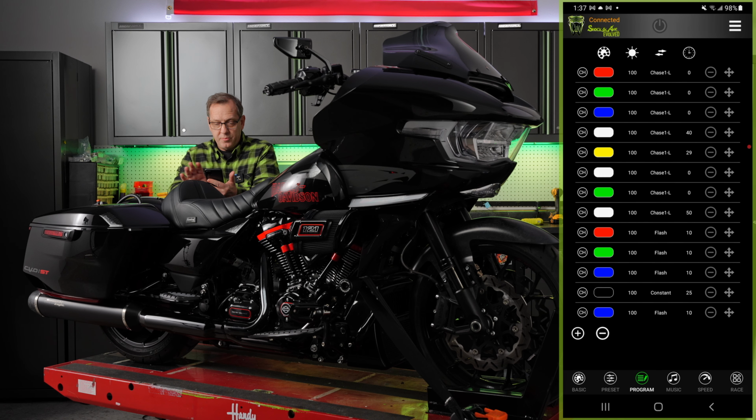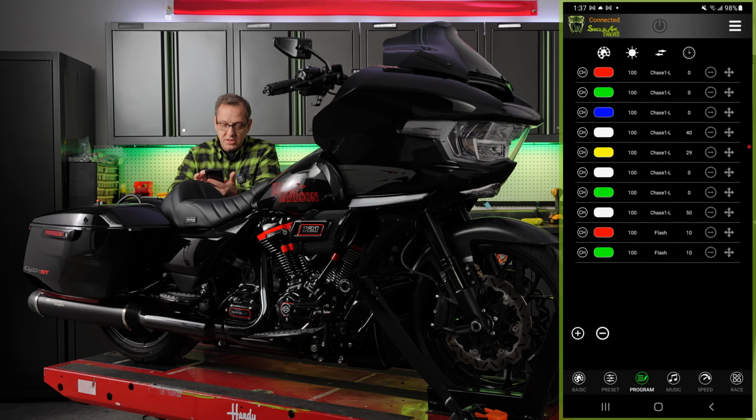Say you want to plus or minus, add or subtract one of these rows. I'm going to go down to the minus buttons on the bottom, and we're going to just hit this a few times. As you can see, every time I hit minus, it is taking one away. So I'm going to, on the bottom one here, press and long hold here.